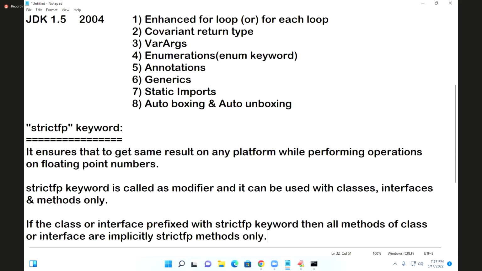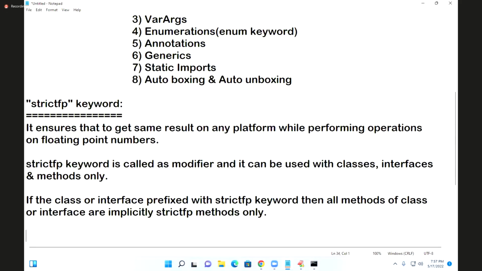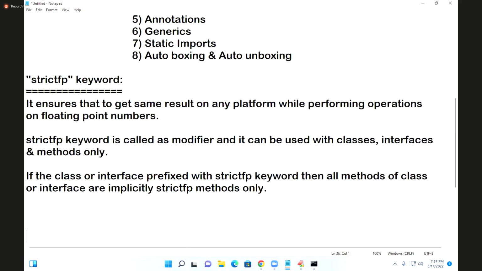So in one class, if 10 methods are there and you want to make them all strictfp, just write it before the class and all become strictfp. So on all operating systems, if you want to get the same result, then we have to use strictfp.